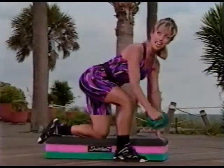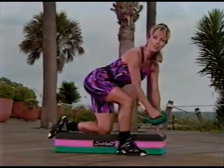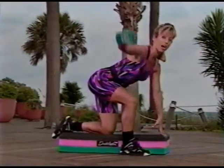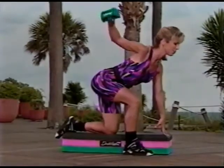Okay, now for the upper back, we bring the arms out to the side. Out, together. Out, down. Good. This is working the upper back. Yes. No more bra overhang. Got a couple more. Last two. Up. Come on, feel it. Lift. Lower. Last one. Okay.